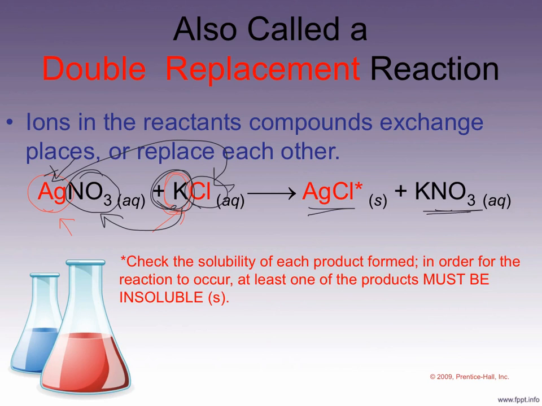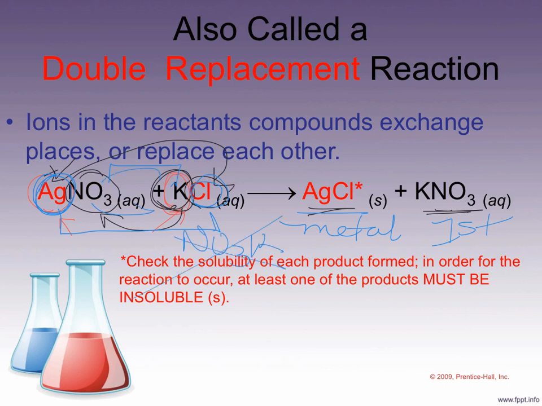Now, an easier way to remember that, I usually circle the cations and the anions, then the two outer ions end up together, silver and chlorine, and the two inner ions end up together, potassium nitrate. Remember that the metal is always shown first in the formula. So when you combine the inner ones, don't write it as NO3K or you'll get it wrong. Put the metal, the potassium, first.